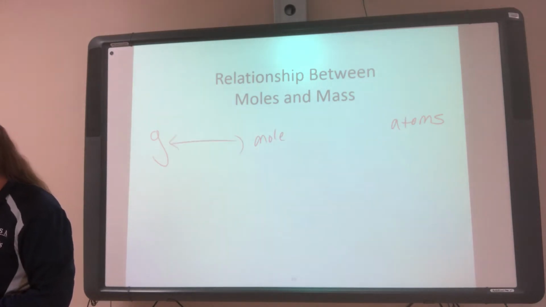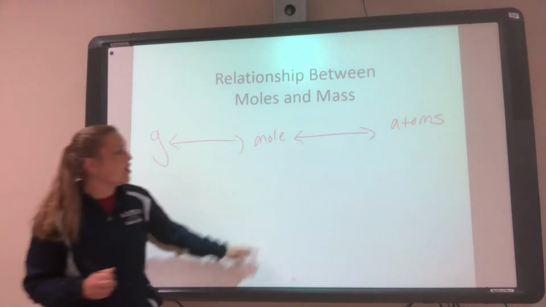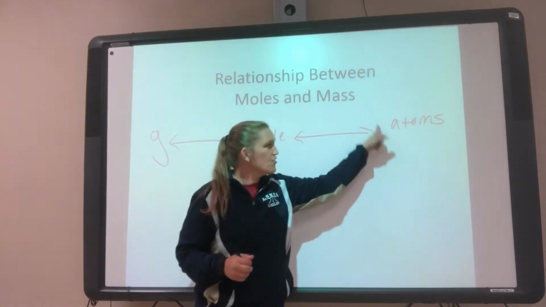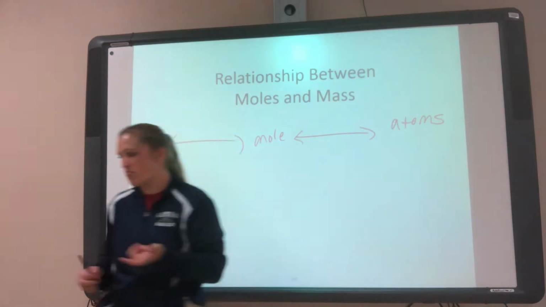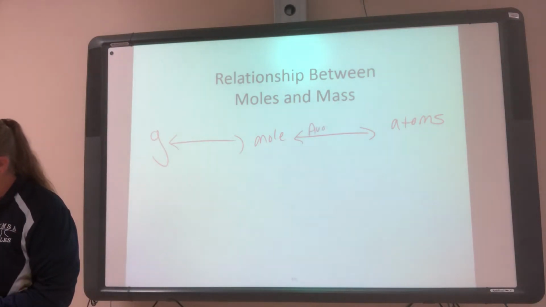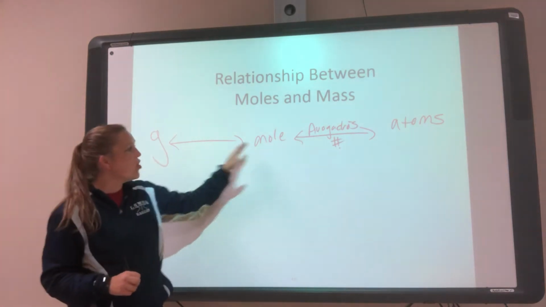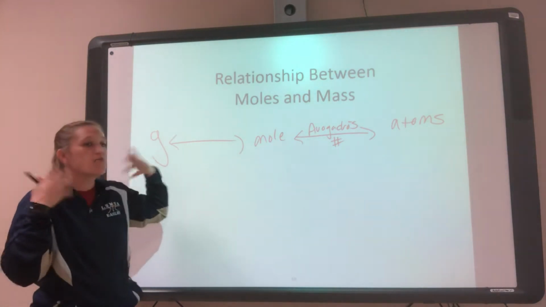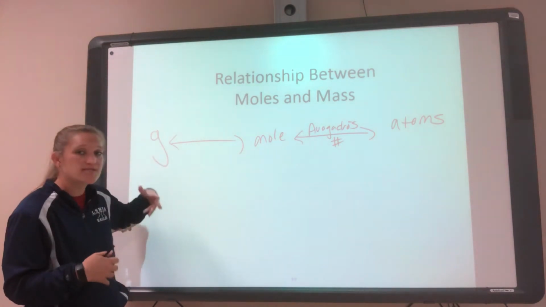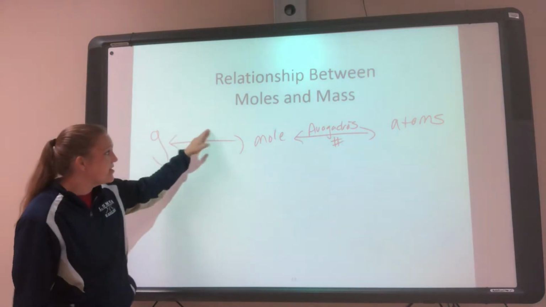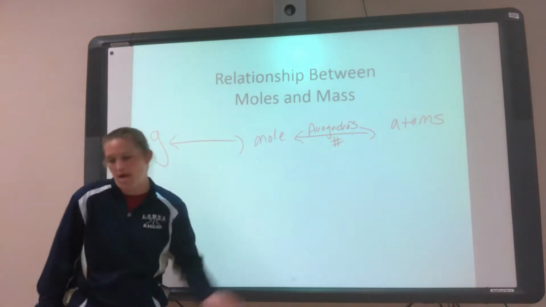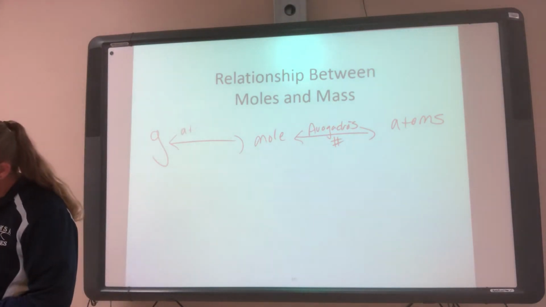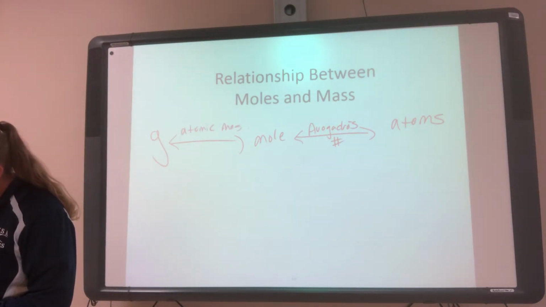Okay, so refresh. Remember we said if I'm going from moles to atoms, so that's Avogadro's number. Grams to moles, this is a mass, so kind of help you to think about it. If this is a mass, something I could physically weigh, then the number that's going to help me is an atomic mass. So this is my atomic mass from my periodic table.